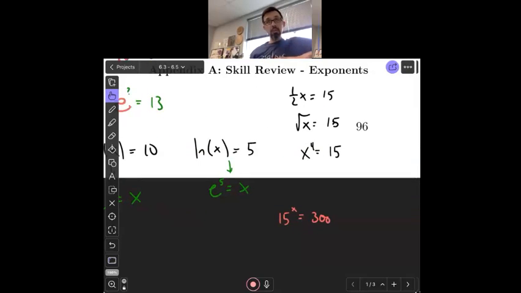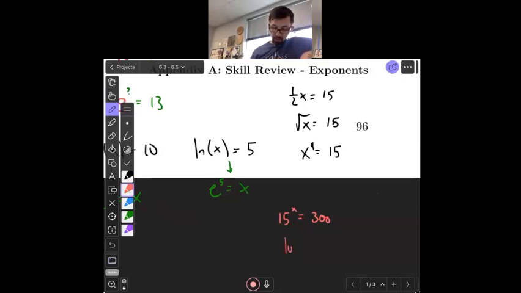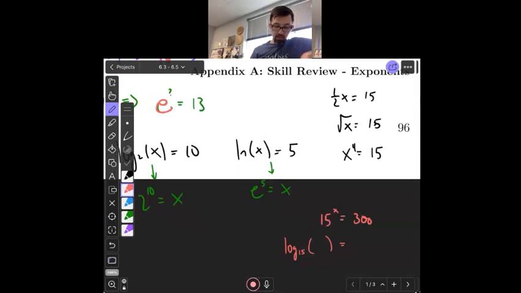Well, what happens to the 15, right? Where did the base come from? The base came from the logarithm. So log base 15 of something equals something. What happened here? Where did the x and 5, what happened with the x and the 5? Notice how they switched places. Same thing over here with the x and the 10, right? They switched sides. The 2 dropped down, and then the 10 came over. The x went over. E dropped down, and the 5 came over, and the x went to the other side. So the 15 drops down, and then these two end up switching spots. So log base 15 of 300 equals x.